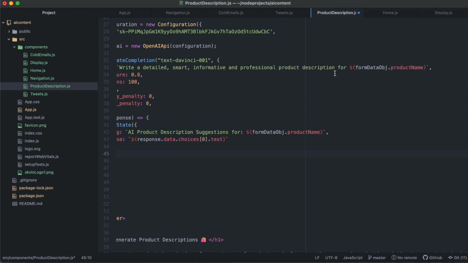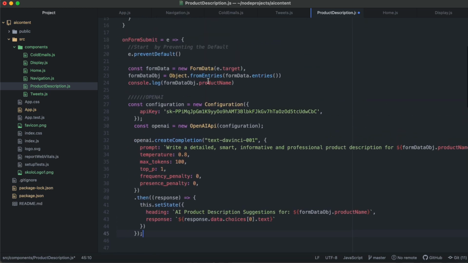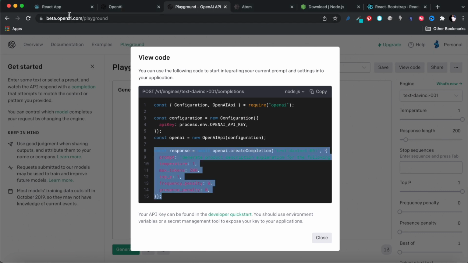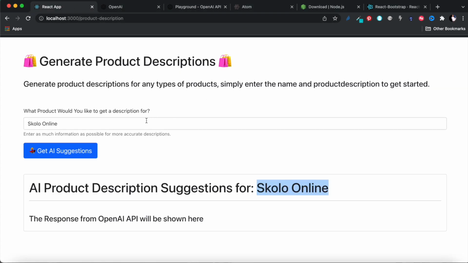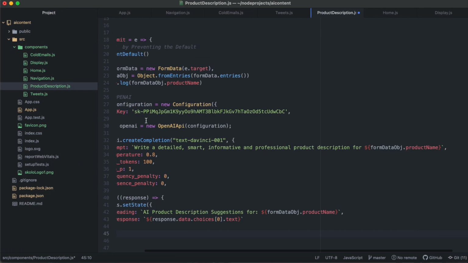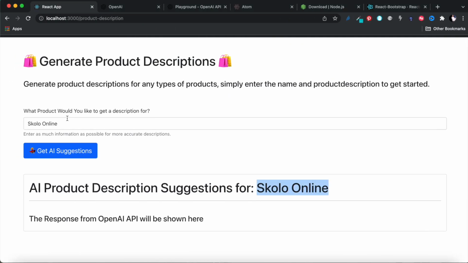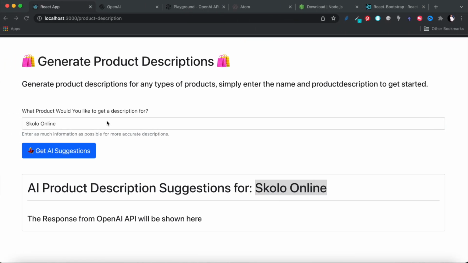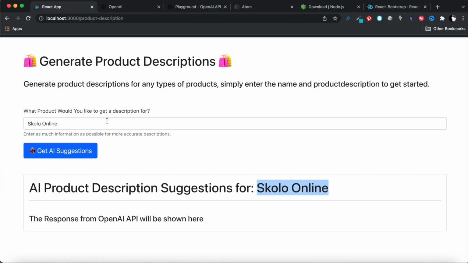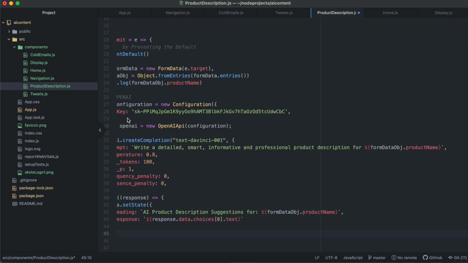This blah, blah is whatever is going to come in from the form, whatever somebody submits over there. So you don't have to put in here, write a product description for Scholar Online. We are managing it on the code side, because the client is not going to think about that. You are telling the client what is the product you want a description for, and whatever product they were thinking about, they're just going to input in there.